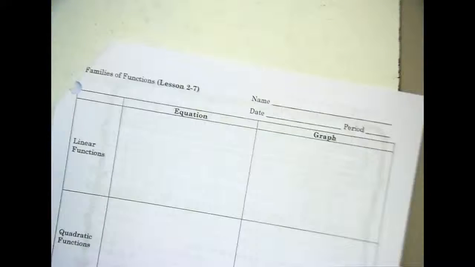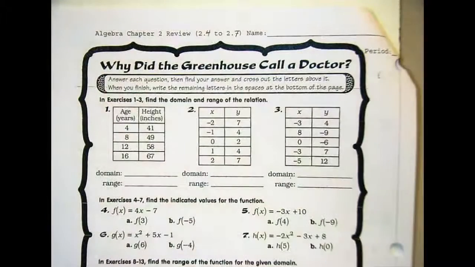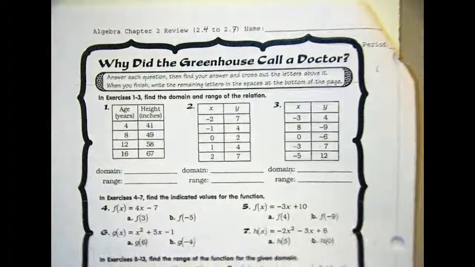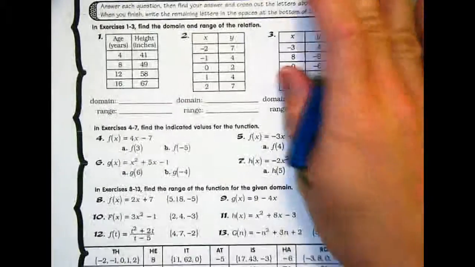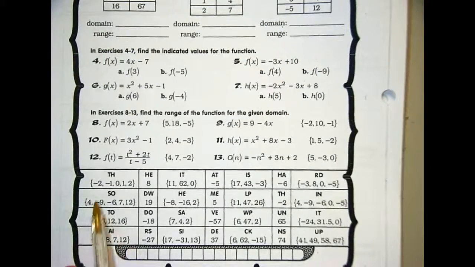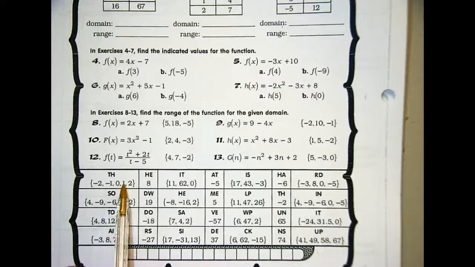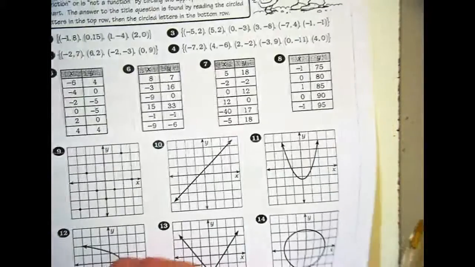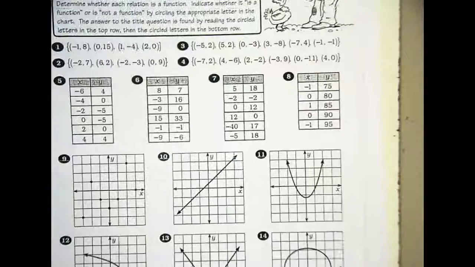Your assignment today, if you turn it over, quick review of domain and range. What does domain mean? X. What is range? Y. All right. So we see domain and range in different ways. We see it as a list of numbers in a set, like x could be -2, x could be -1, x could be 0, x could be 1, and x could be 2. We could see it as an inequality as well. Now, I don't think I have inequalities on this paper. We didn't put the inequality ones. So today, you're just going to see it in set notation, your domain and range.